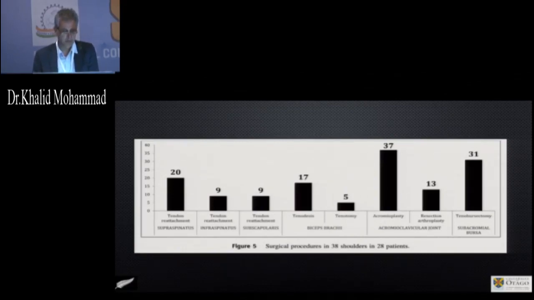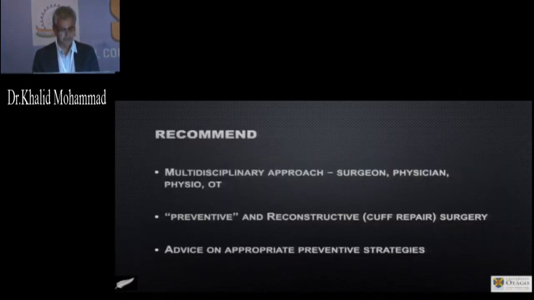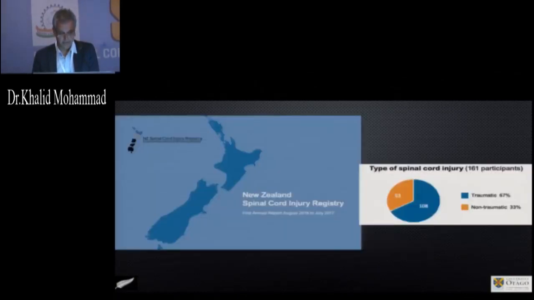But once again, this points out that there can be multifactorial causes of pain and different things to be addressed. And the Montpellier group recommended a multidisciplinary approach. They talked about the concept of preventive or reconstructive surgery, and that really is, I think, beyond the scope of a discussion like this, and advised on appropriate preventative strategies. What's our experience in New Zealand?